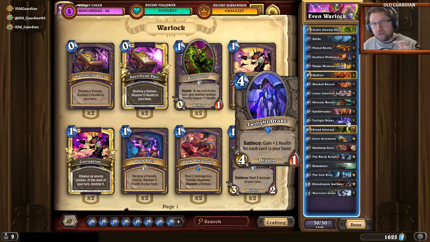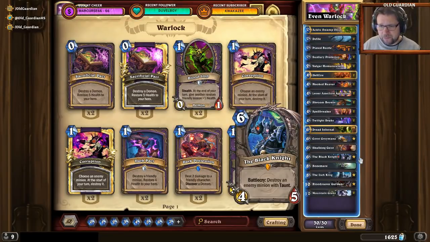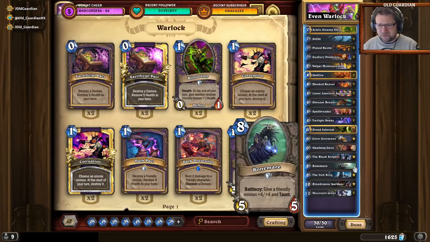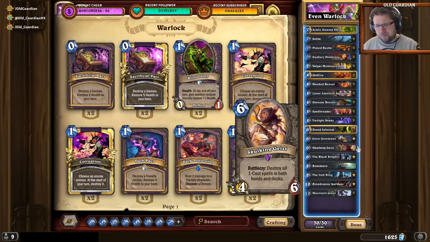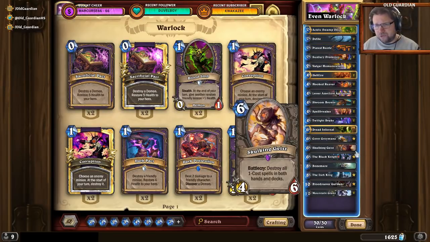There are basically just two areas where Even Warlock decks differ. There is the 2-drop area, and then there is the 6-drop card area. That's pretty much it. Some people might sometimes cut Bone Mare for more 2 or 6 drops, but other than that, the core is pretty much solid. And then you also need to choose how many 2-drops and how many 6-drops you use.